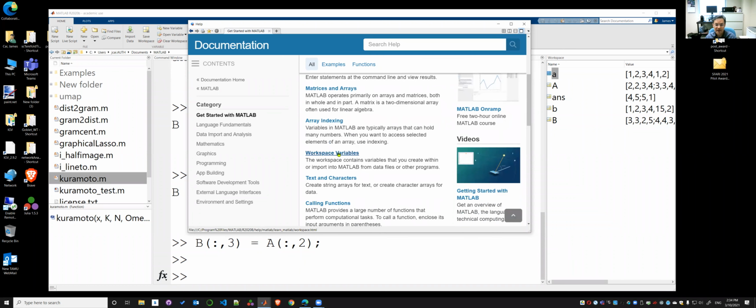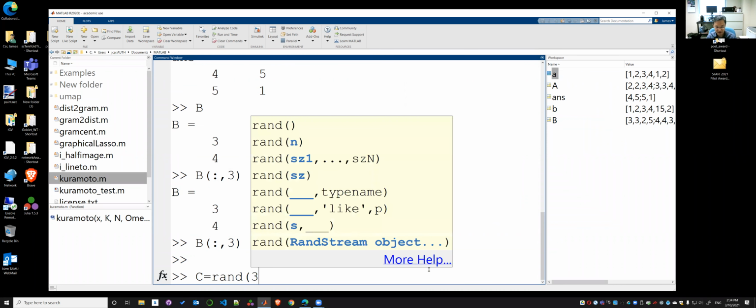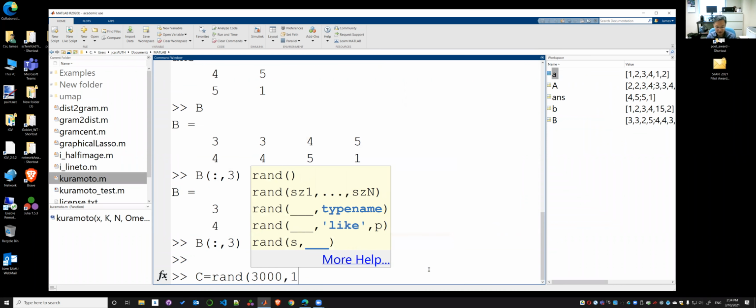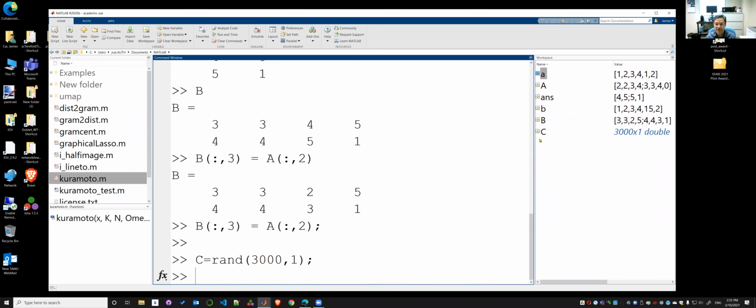Okay, so workspace variables mean something here, and you can preview or get information. If you have a long vector, say I create random numbers with 3,000 rows in one column, you just cannot display all the values here.